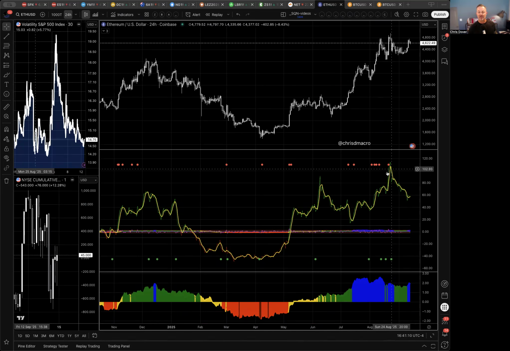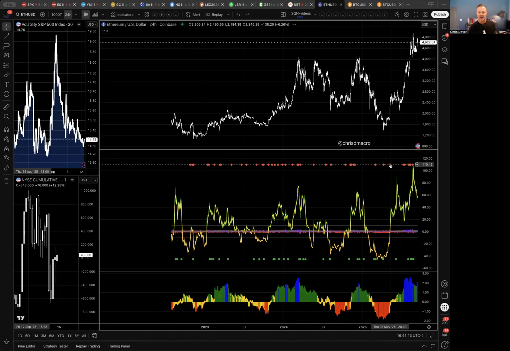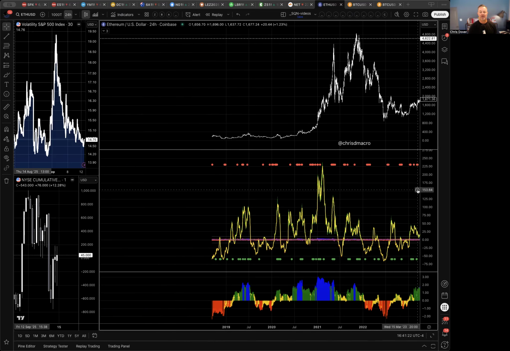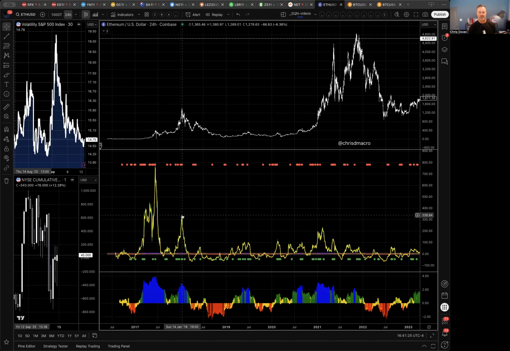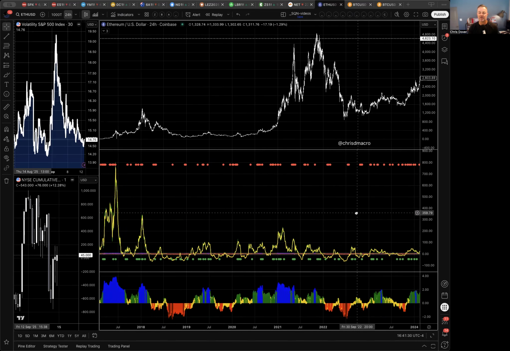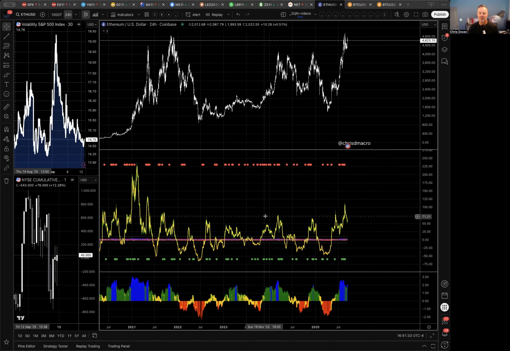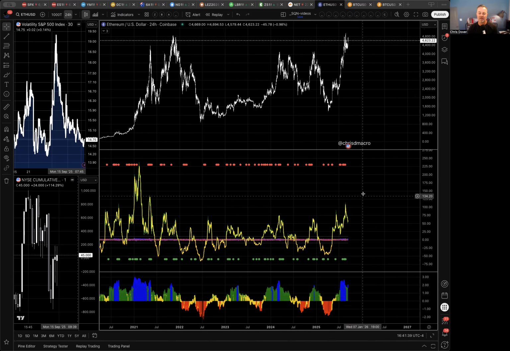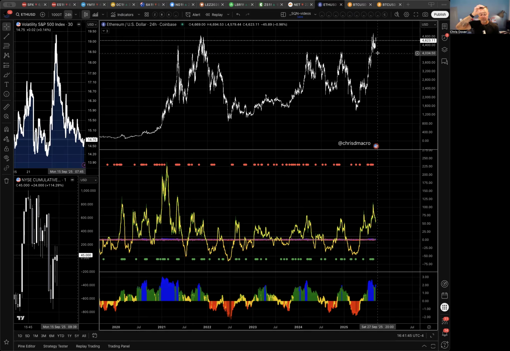Ethereum, however, has been a lot stronger. We did get a peak right in here. The peak we're really interested in is way up here. It could be up in here, up in here. Any of these levels are major peaks that we're going to be paying attention to. We are nowhere near that yet. 230 on the rate of change would be like an initial blow off top, but this could get all the way up to the 800 level of the indicator, which probably could be like 15,000, 20,000 Ethereum if that actually happens.